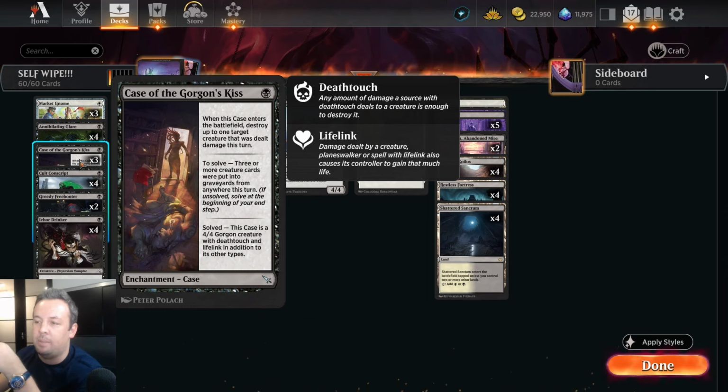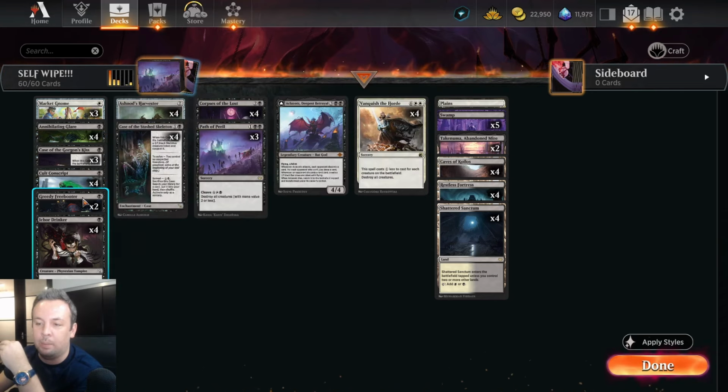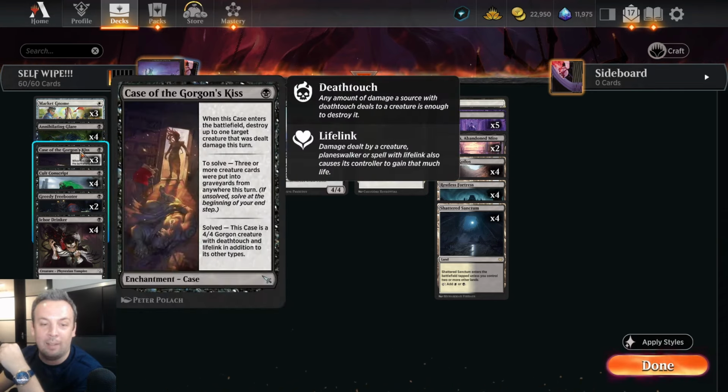But when this Case enters the battlefield, destroy up to 1 target creature that was dealt damage this turn. So if we swing in with our little 1/1 and they block with a 4/5 with Sheldred, we play this, it kills their creature, and then it solves if 3 or more creature cards were put in the graveyard. So that play pattern just killed this, and it killed the Sheldred. So we just need 1 more creature to go in the graveyard, which we can do in a variety of ways.